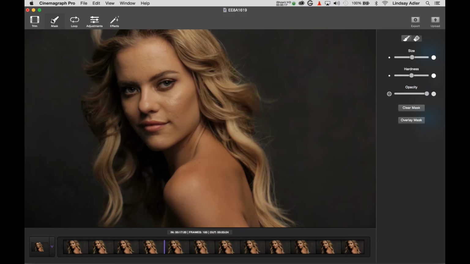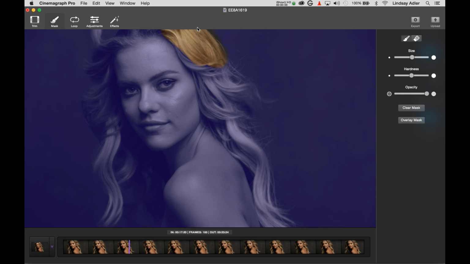Now you can see all of our masking options, and over here that timeline is playing, but you'll notice that nothing is moving. This is because we need to create our mask. And by default, wherever I want there to be movement, I am going to paint that mask, and you can actually see the areas that are being revealed.